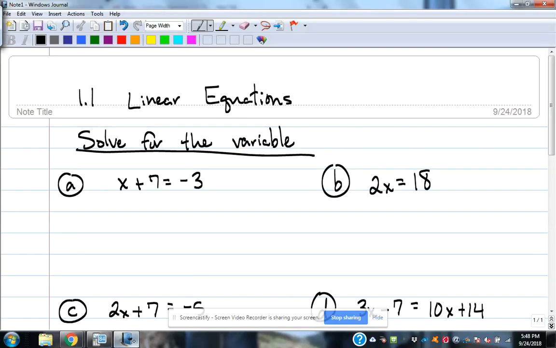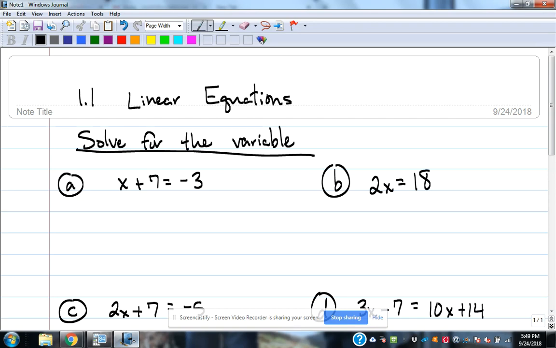All right. So let's solve some linear equations. Linear equation just means that you do not have exponents on the variable. That's what the linear part means. It's no exponents on the variable. So when we get a couple of weeks from now, or about 4 weeks from now, we're going to be doing things that have exponents involved. Things we're doing right now don't have exponents involved when we're solving. So it's going to be simple, straightforward calculations and solving equations.